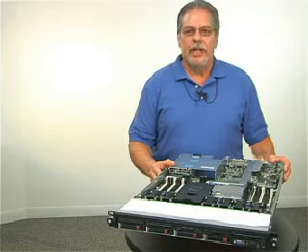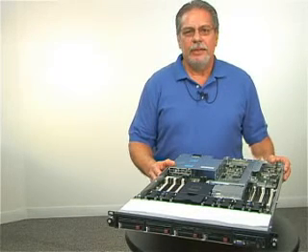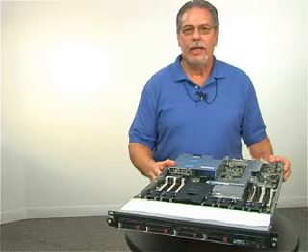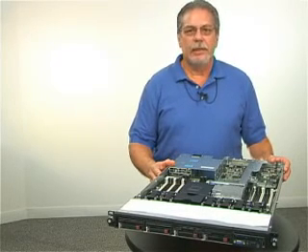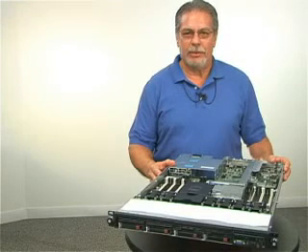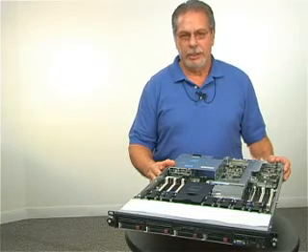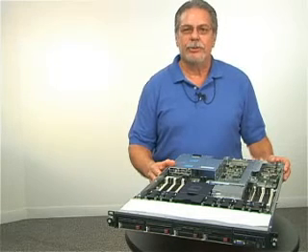With new second-generation PCIe slots, while still supporting PCIX, and a sea of sensors that drive smart management of power and cooling — shutting off I/O slots when not used and slowing down fans when less cooling is needed — and a selection of new common slot right-sized power supplies that reach up to 92% efficiency, which continue to drive the industry specs such as 80+, Climate Savers, and the impending new Energy Star for Servers specification.